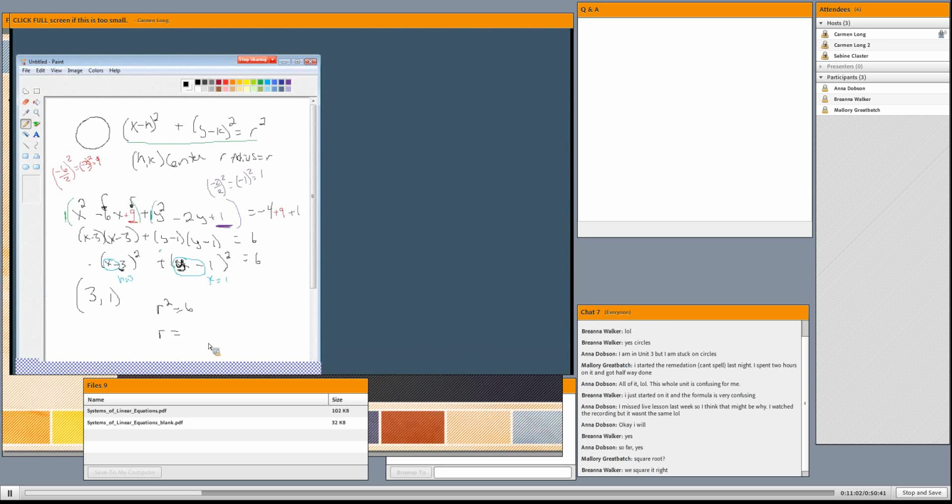Okay. So now you're right. Take the square root of both sides. So just be real careful when you do that. So if we were to graph this guy, we would put our center at (3, 1). And then we would go out 2.4, up 2.4, over 2.4, and down 2.4. And then we'd have our handy dandy little circle. Graph paper would be fabulous here, because you probably could make a much nicer looking circle than what I just did. Mine's kind of crooked.